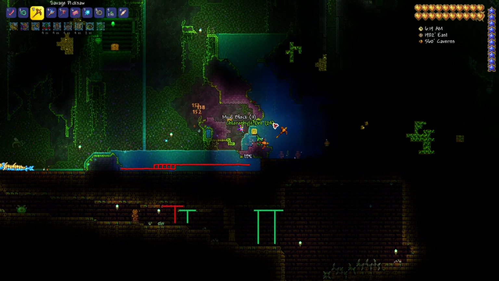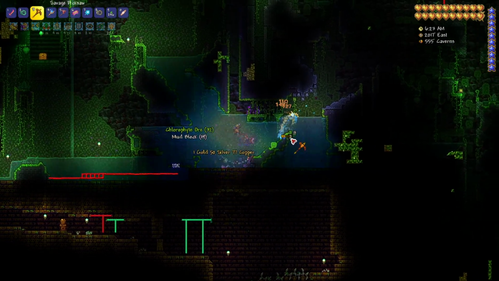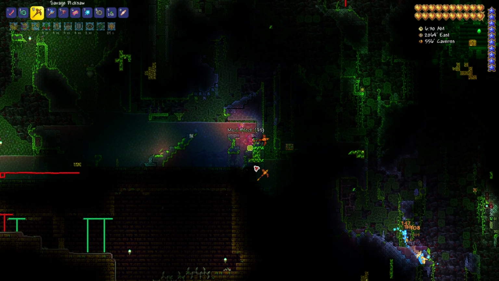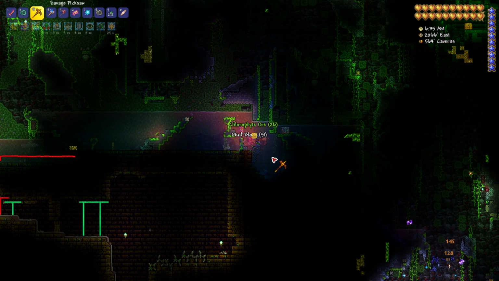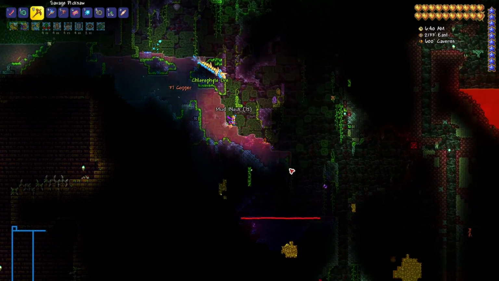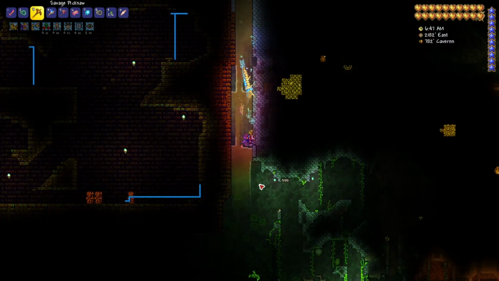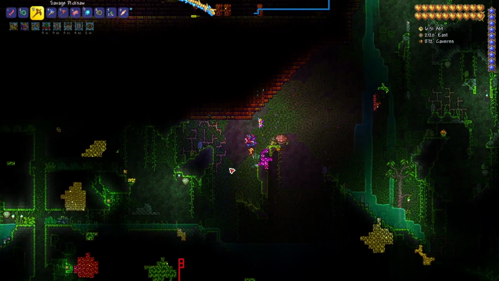Now, one of the reasons why I'm around the temple in this particular playthrough is because the temple, I find, is a great place to find chlorophyte ore, especially underneath the temple. That's why I always go underneath the temple when I'm trying to farm chlorophyte. You'll often find a lot more chlorophyte down here than you would anywhere else. I think it's because there isn't really anything else that needs to spawn down here. So there's a lot more mud blocks and a lot more room for the chlorophyte to spread and grow.